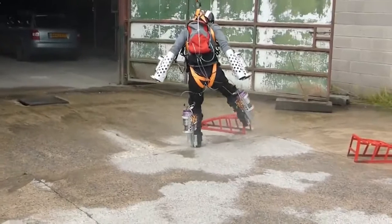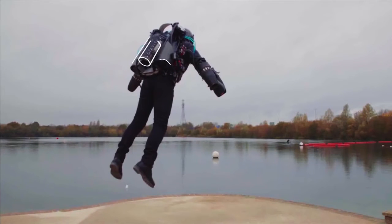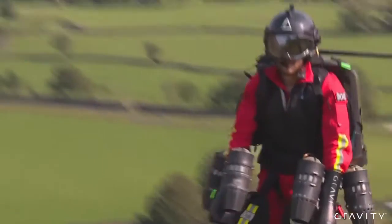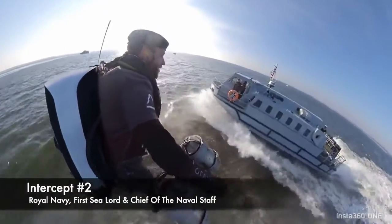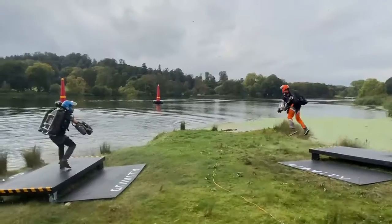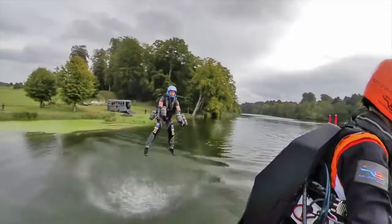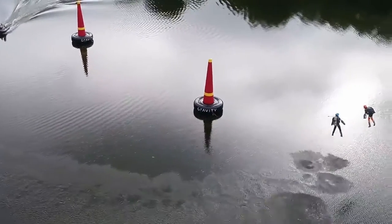It also caused balance issues with the legs wanting to flail about. Both problems were solved by combining the leg turbines into a single turbine placed in the backpack. The company released quite a few videos showing how the jet suit can be used for mountain rescue teams and special forces to quickly investigate and board ships at sea. To speed up development, the makers are looking into creating a jet suit racing league — definitely something to look forward to. The jet suit can be yours for around $440,000.